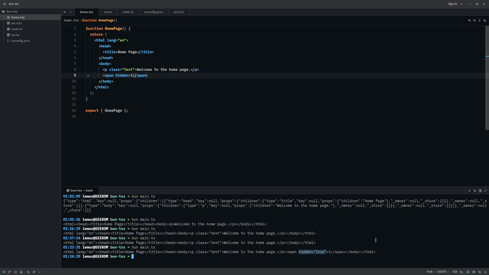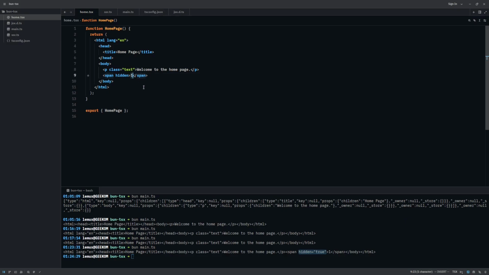But it is also not correct, because we will eventually want this hidden attribute to be just hidden in the HTML. But this is also probably okay. It all depends.